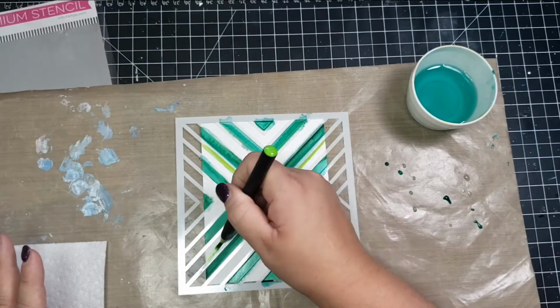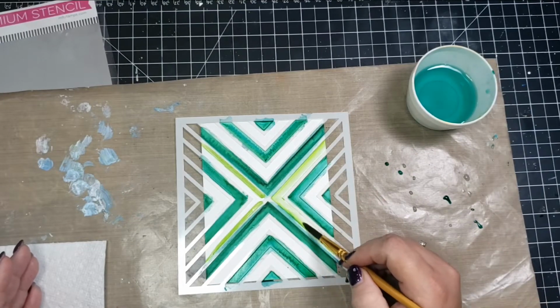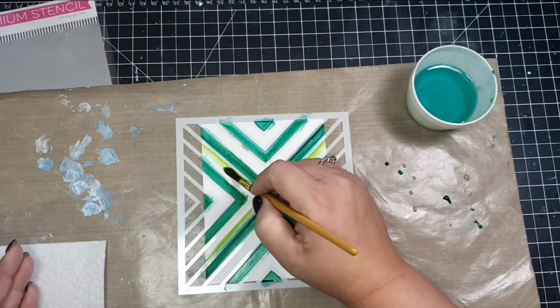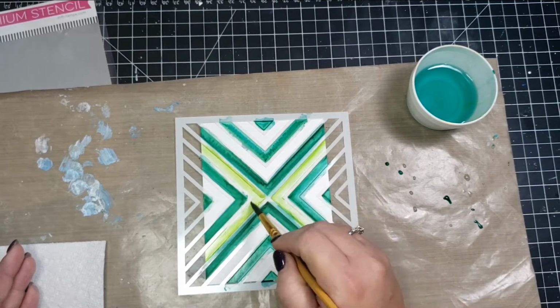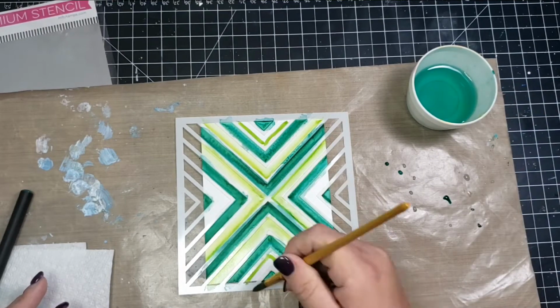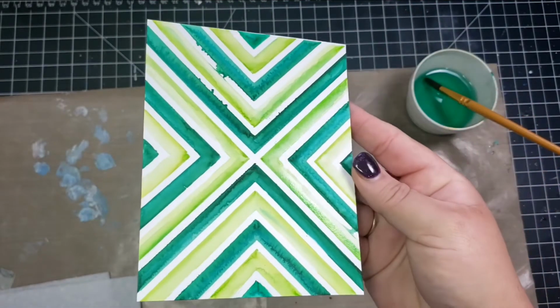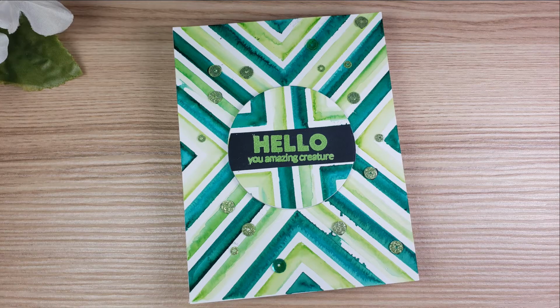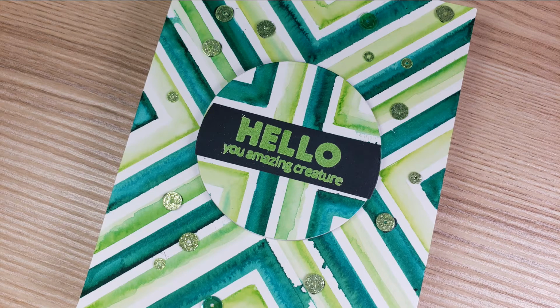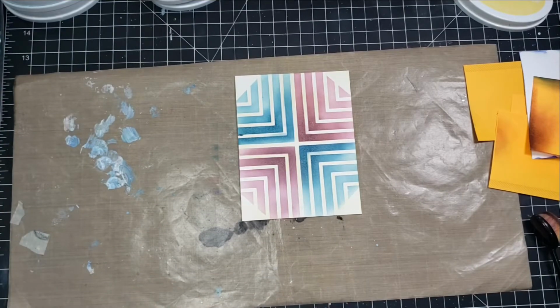So all I'm doing is I'm taking a dark green and a light green, and I'm going every other so that there's a dark green and a light green right next to each other. All I'm doing is taking my genuine crafts markers and kind of outlining the triangle piece, and then taking my water or my paintbrush and loading it up with a little bit of water and then running that down the stencil. And to complete this card, I went ahead and I took a circle die and cut out the center, and then I just turned the pattern so that it didn't match up with the edges. I added a few sequins and a sentiment that says, "Hello, you amazing creature," and that is it.